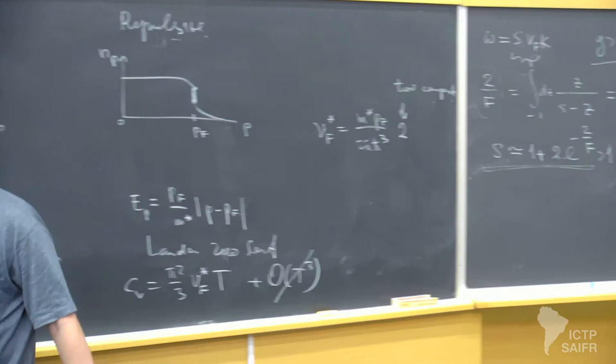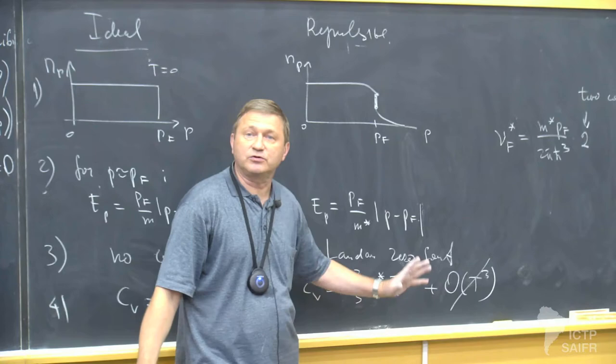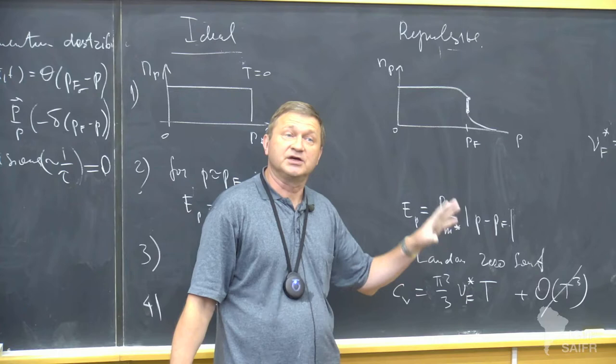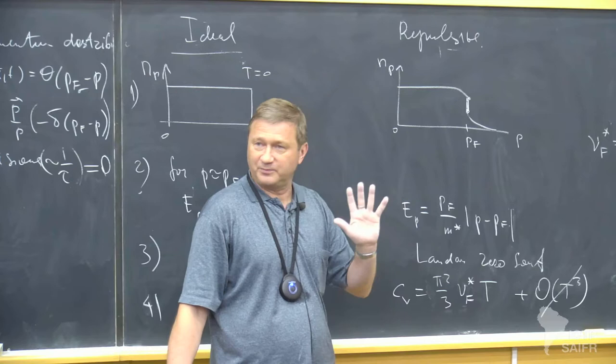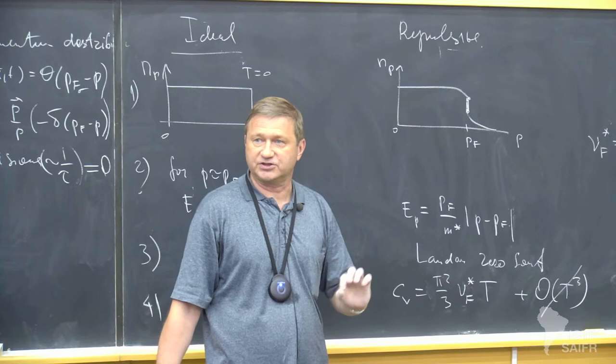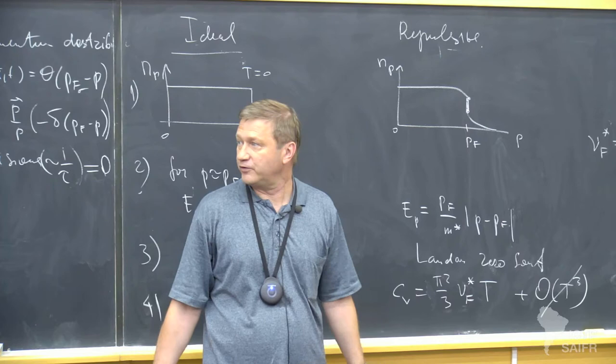That's why it makes no sense to look at the ideal Fermi gas, because as I said, from the point of view of single particle fermionic excitations, the interacting repulsive gas and the ideal gas behave in a very similar way. I think I should stop now. Next week, we go to BCS pairing. We will see how even a very weak attractive interaction changes the life of the fermionic system. Okay, thank you for your attention, and sorry for being a bit over time.